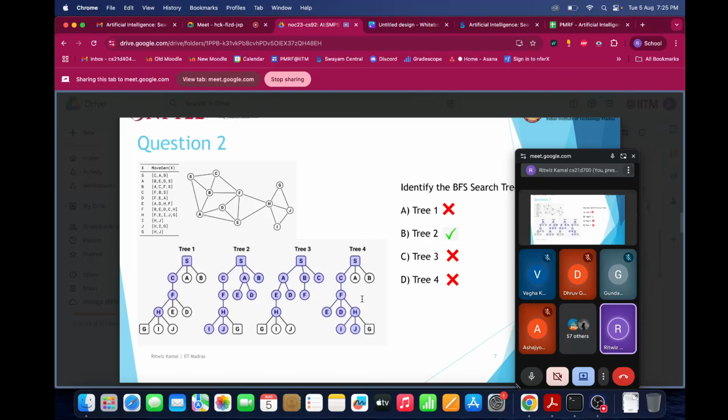So let's say at a certain point of time, in your open list you have A and B, okay, and in your closed list you have only S. Now, when you are exploring node A, at the same time, A will be added to the closed list, and the elements that were supposed to be added to the open list because we explored A will be added to the open list. So open list and closed list will be updated simultaneously. Does that answer your question, or was it something different? I get it now, so thank you. Okay, thanks for your question.